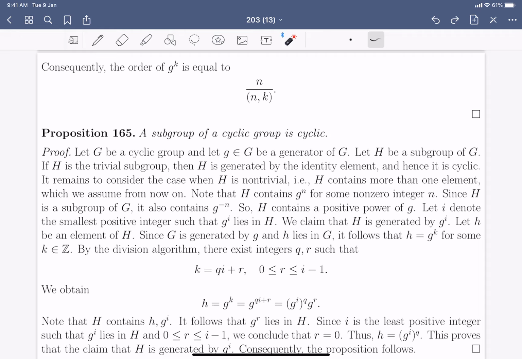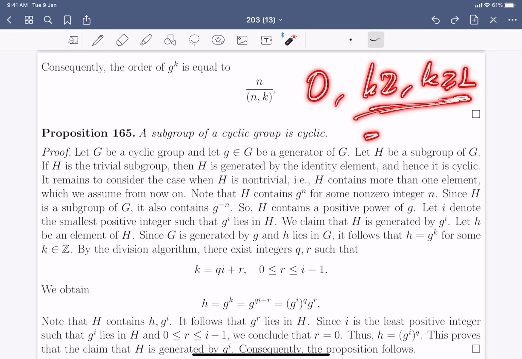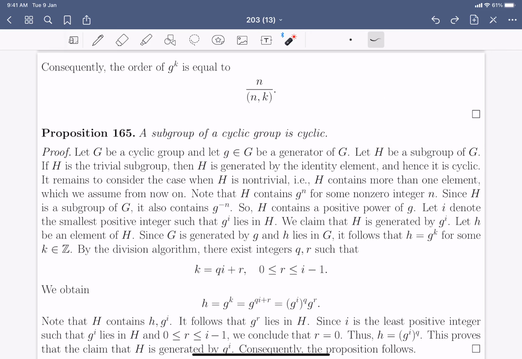Anyway, now let's try to prove a property of the subgroups of any cyclic group. So you already know that the subgroups of Z are cyclic, because each is either 0 or kZ with k greater than or equal to 1, and they're certainly cyclic because kZ is generated by k. So you already know that a subgroup of a cyclic group is cyclic, but only in the specific context of the group Z. So when you have the group Z, then any subgroup of that group is cyclic. But let's try to prove a more general statement which says that a subgroup of a cyclic group is cyclic.